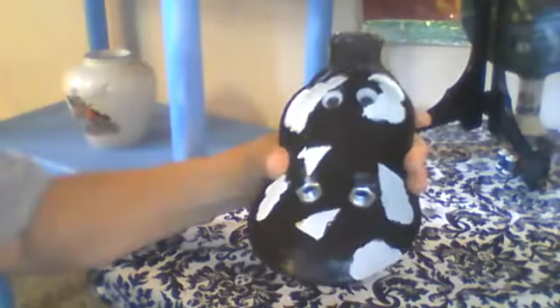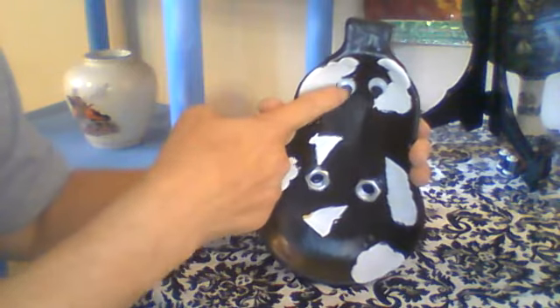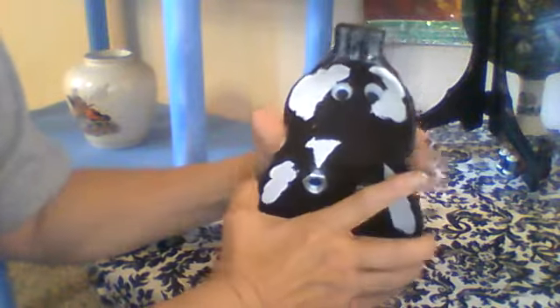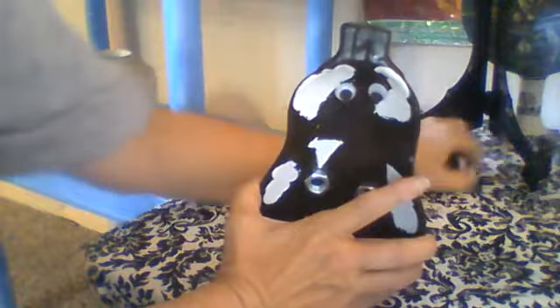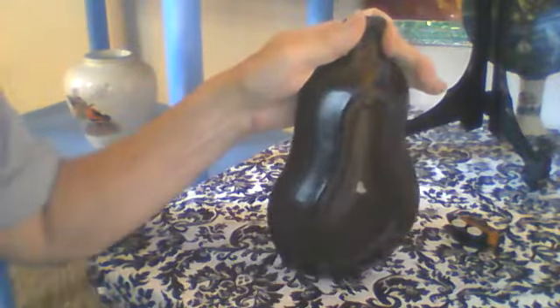This is a serving dish, or one of those spoon rest things. It's shaped like a pear. I just went ahead and painted it, then put some painter's paint down in irregular shapes, and put the white. This is a cow's head, by the way. I got the eyes on there, I got the nostrils — I wish I would have put the nostrils down a little bit, but I didn't. It's got a couple chips here, but you can't see them. That's what it looks like on the back.